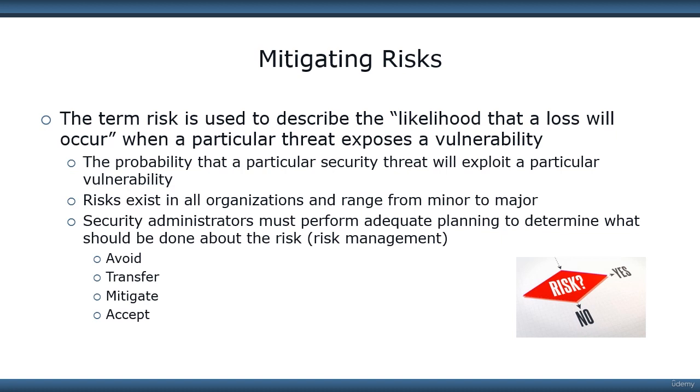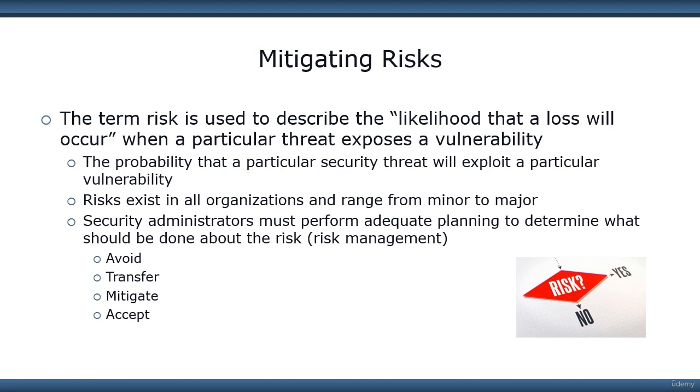We could transfer the risk. Transferring the risk means you're actually transferring the risk itself to an external party. This is done through cybersecurity insurance. The cybersecurity insurance will require that you have certain security controls in place, but then they're willing to accept the risk and pay to restore data and services if that risk has happened. Another type of transferring would be moving systems to the cloud. If I move systems to the cloud, using platform as a service or software as a service, I'm really no longer responsible for inherent vulnerabilities like patch management.